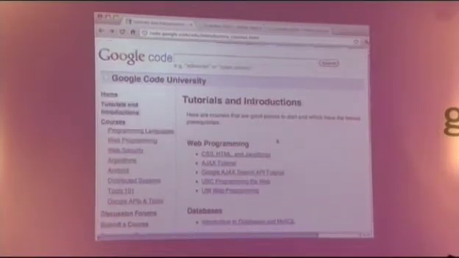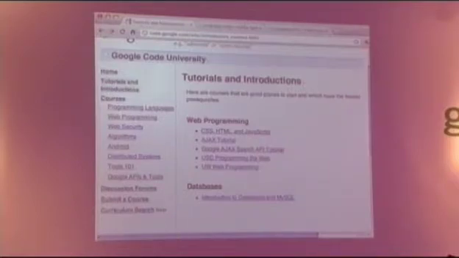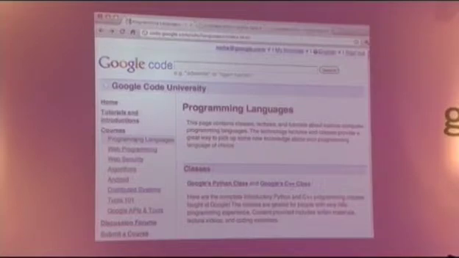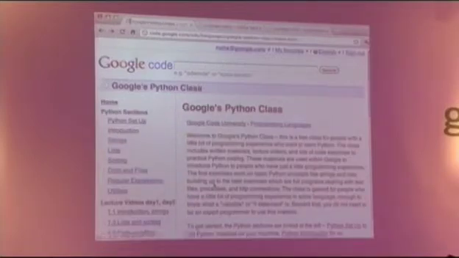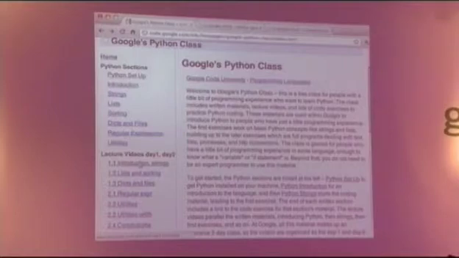We have tutorials and introductions. For tutorials, we have a complete tutorial, meaning with the explanation, with exercises that you can take, and with links to things. One of the most viewed courses is on Python. Any Python programmers in the room? Okay, great. So here's the Google Python class. You will find ways to set up your machine to program in Python, tutorials, introductions on different topics, and the nice thing also, videos.